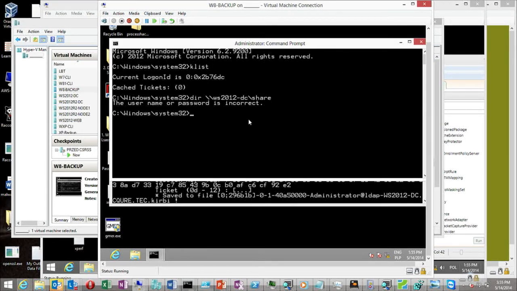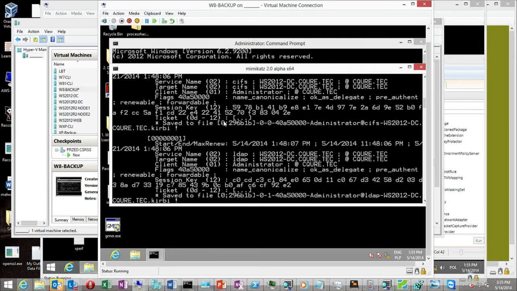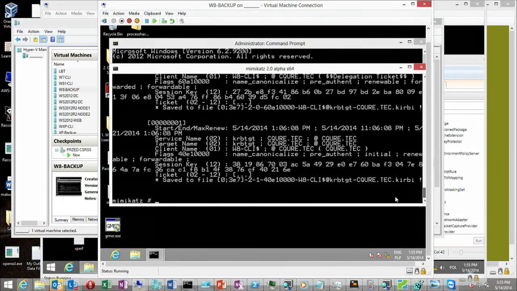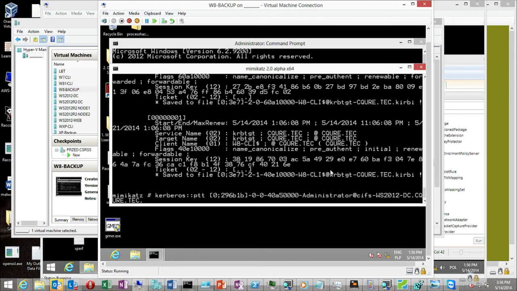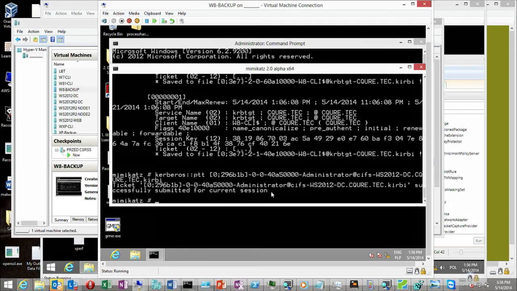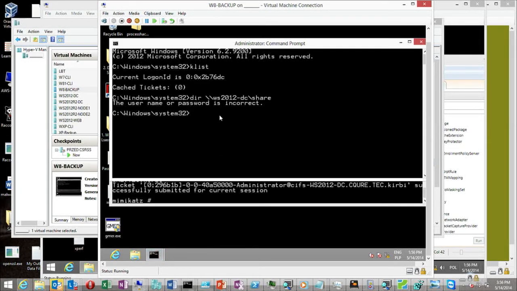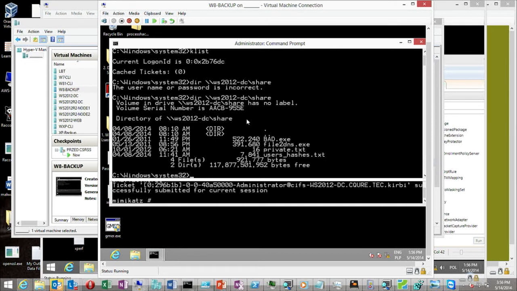So over here, I copied the name of the token. Let me go to the bottom, and then I'm going to attach it to myself. So kerberos::ptt, and then I'm just going to put the name of the ticket, .kirbi, because this is the name of the token. And then I've got that successfully submitted to my session. I'll go to the other console, and here I'm going to do dir, and then I'm able to access the domain controller share.